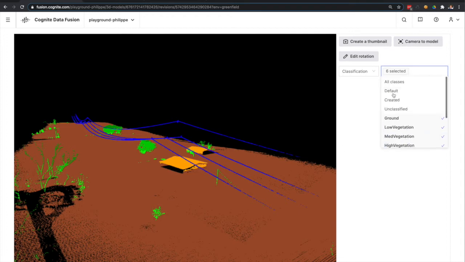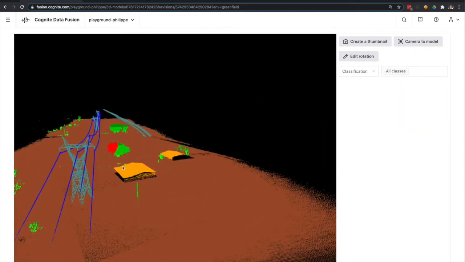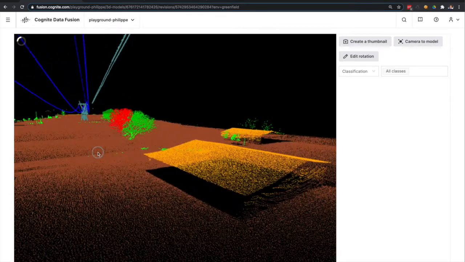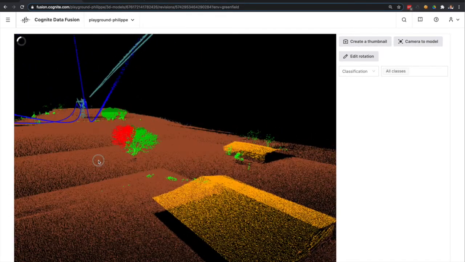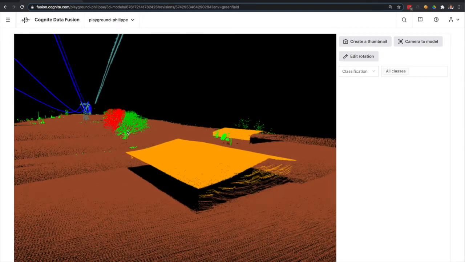Where things get interesting is that we can then use distance-based rules to detect areas where vegetation poses a risk to the power lines. Here you can see that the tree is within bounds of the safety rule. When operationalized, this could trigger an alert for this transmission area to be reviewed, and then automatically initiate a work order so that maintenance crews can be dispatched.